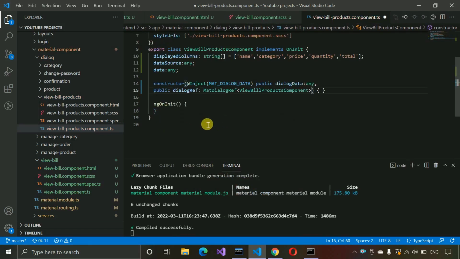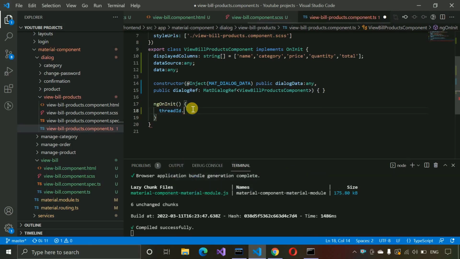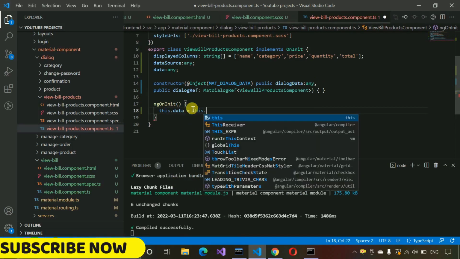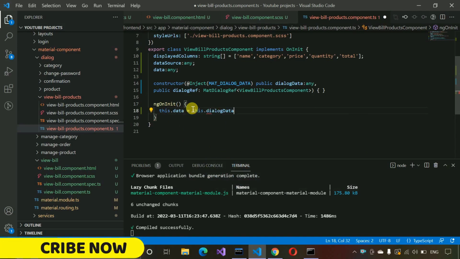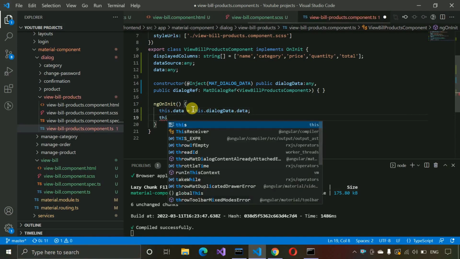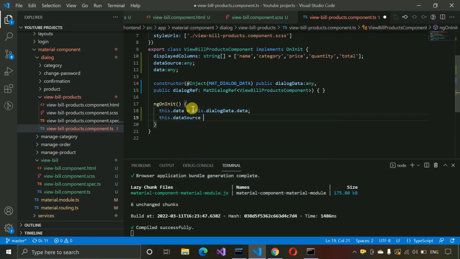And in ngOnInit we have to write this.data equals this.dialogData.data, and after that we also need to set the data source.